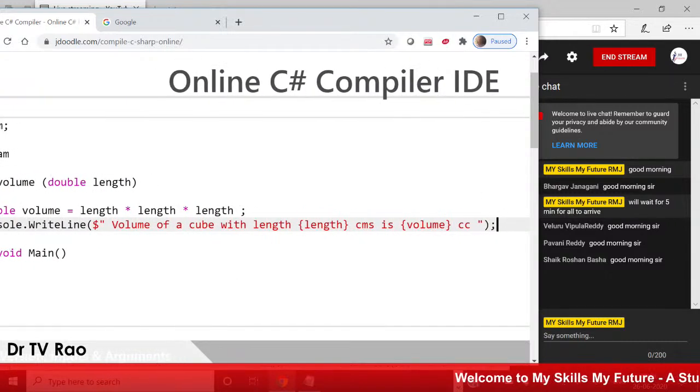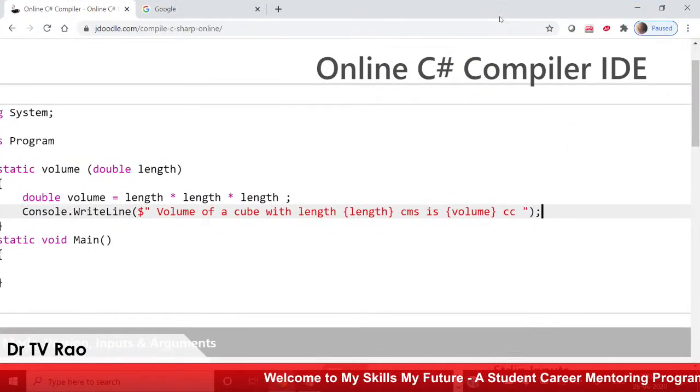Is this clear? Now this will calculate the volume.